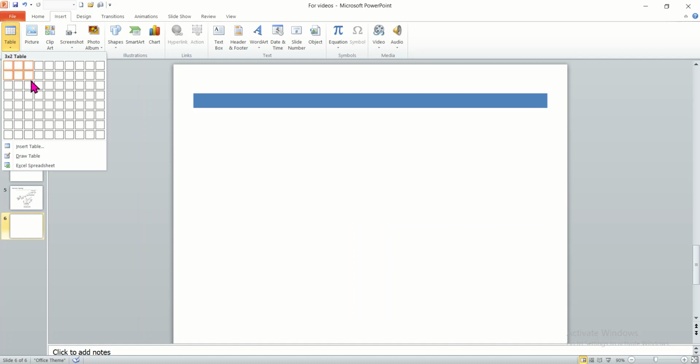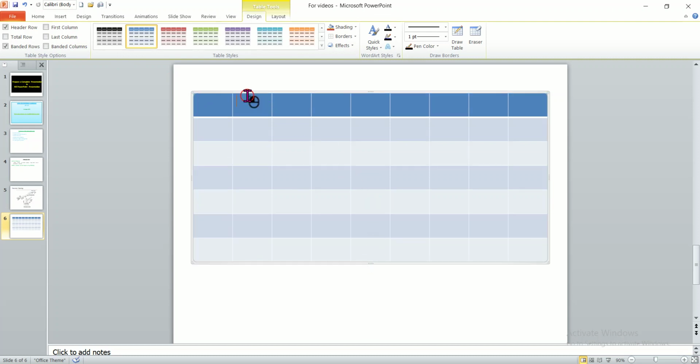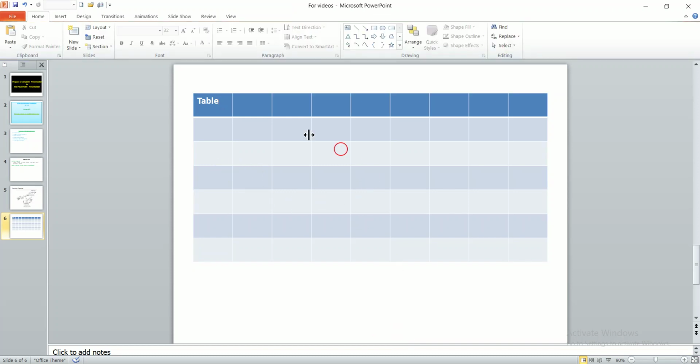Now you can choose any number of columns and number of rows. When you select from here, the same will be constructed here on this slide. So now this is the table, and you can add any data which should be presented in tabulated form.